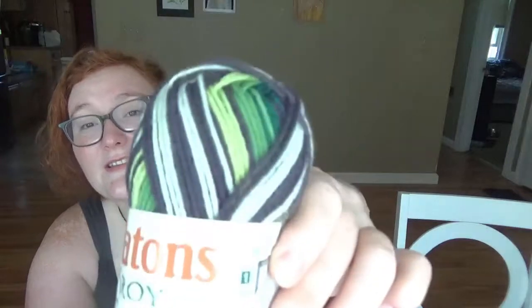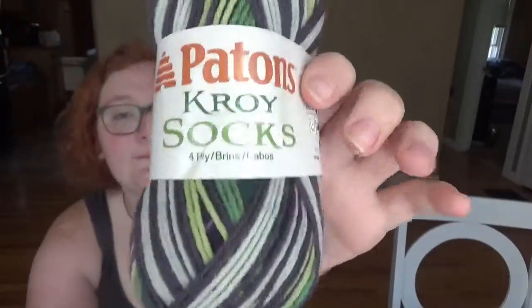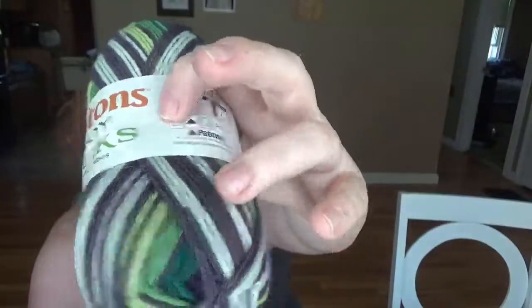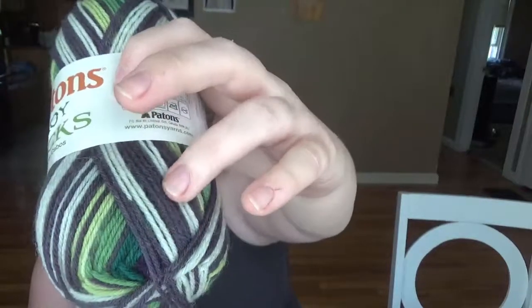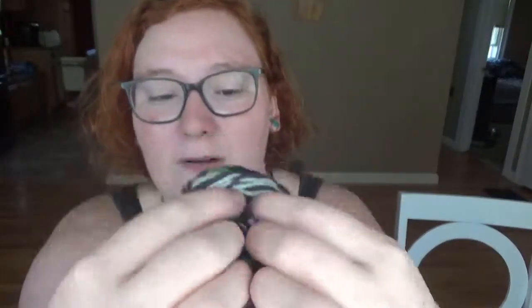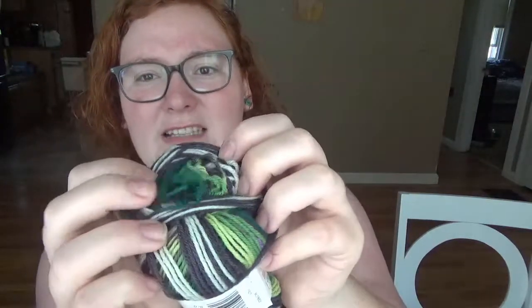And so when they get new colors in, or colors I haven't seen before, I like to go buy them, obviously. So here is the sock yarn that I bought the other day. It's called the Bramble Stripes colorway. It's got two shades of green, a neutral shade of black, or like a charcoal gray. And the reason I bought it was because it also has a little bit of purple. I don't know if you can see that. So there's purple. It definitely has really pretty purples in there. There's also a different shade of tealy green on the inside.